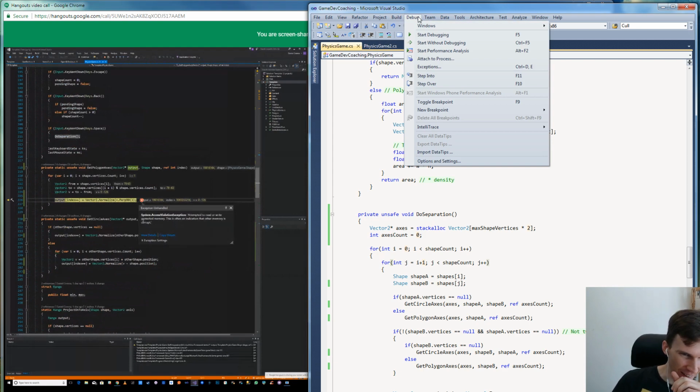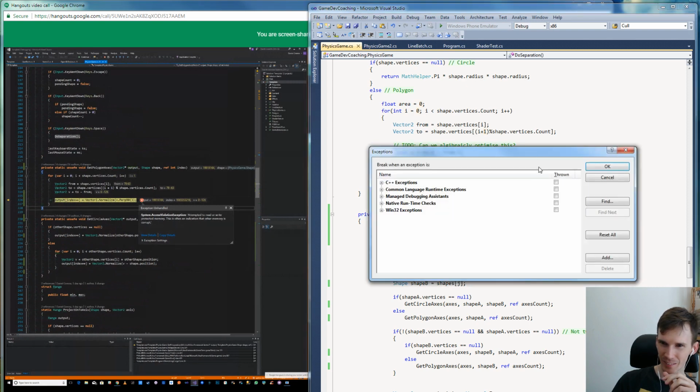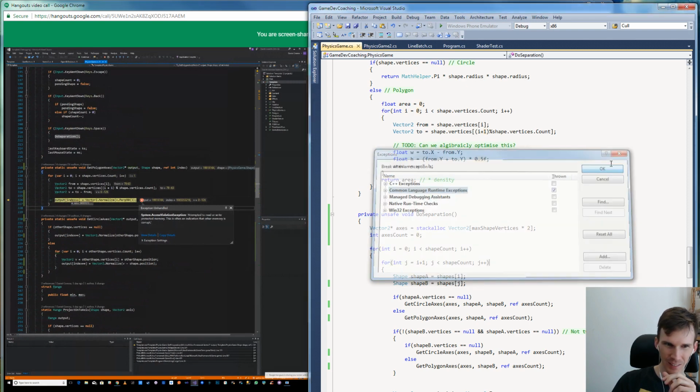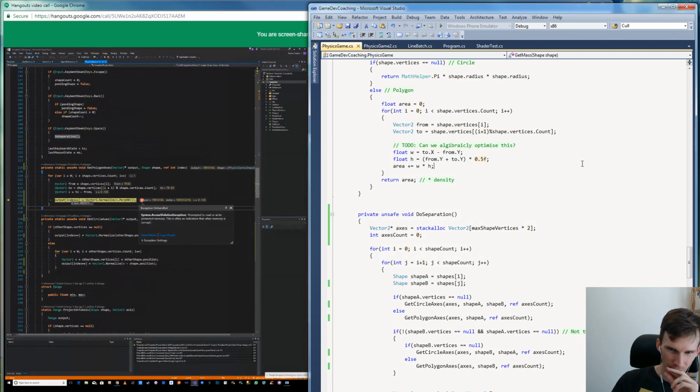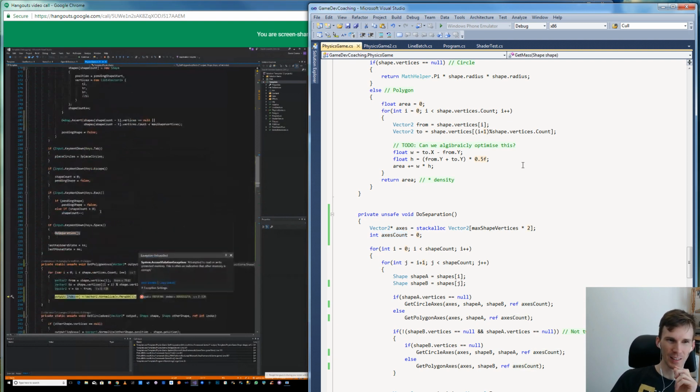You actually get the crash. I probably have exceptions turned off, and it's just noping out of there. Whoa, I think my index is insane. I did something wrong here. Ah, I know. I didn't reset the right spot.